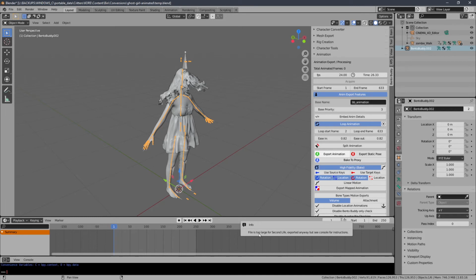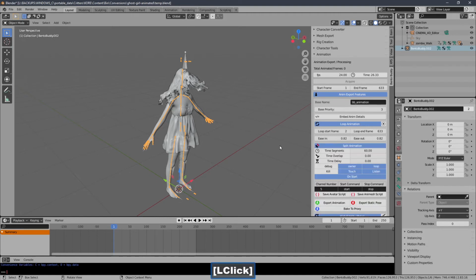Yeah, okay, file is too large for Second Life. So I'm going to turn on my splitter, and I'm going to split it halfway through. So the time is 26. We'll have 13 seconds each. Owner only click.